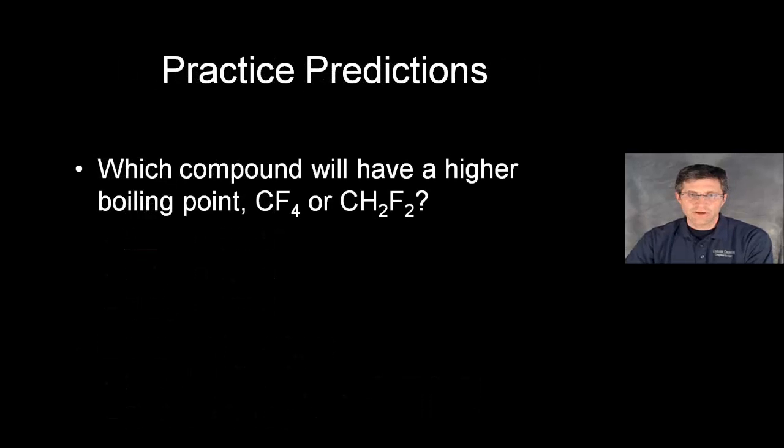First question, so which compound will have a higher boiling point? CF4, carbon tetrafluoride, or difluoromethane? Well, the first thing I want to do with these questions is figure out what they are asking in terms of interaction strength. So which one will have a higher boiling point? They're asking which one has stronger forces holding it together so it can withstand higher temperatures before it breaks apart into a gas phase. So they're asking which one is going to have stronger interactions.